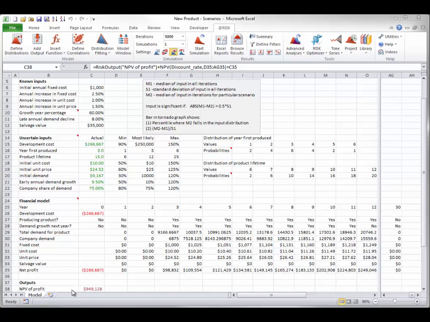For example, when NPV is this large, does the initial unit cost tend to be abnormally small? Does the early annual demand growth tend to be abnormally large? Do any of the inputs in these 1,250 iterations tend to have about the same values as they have in all iterations? You can answer such questions by running the simulation, browsing the NPV output, and clicking the % button in the Browse Results window.